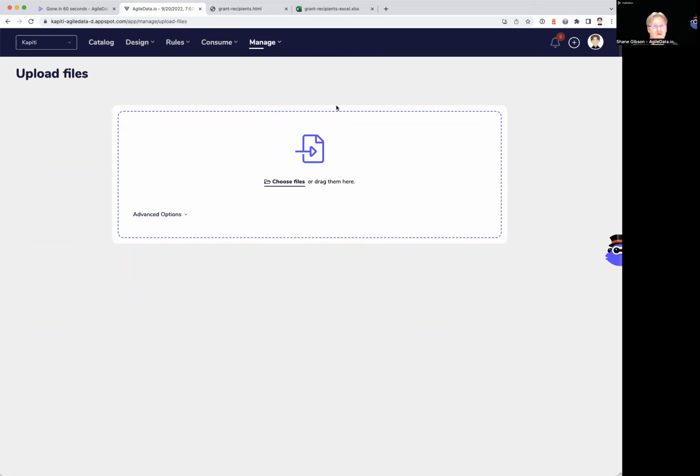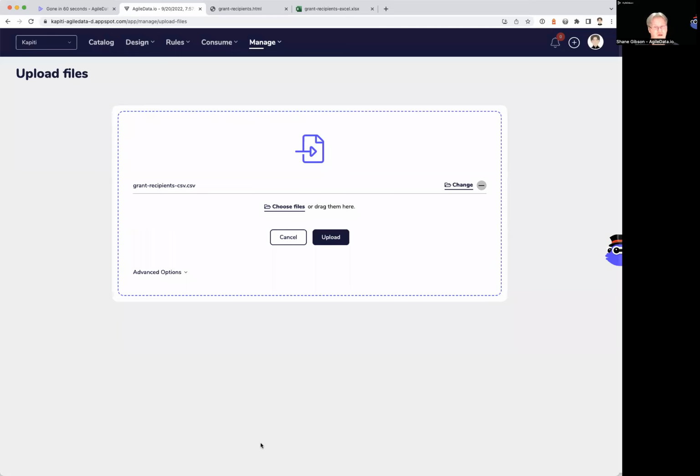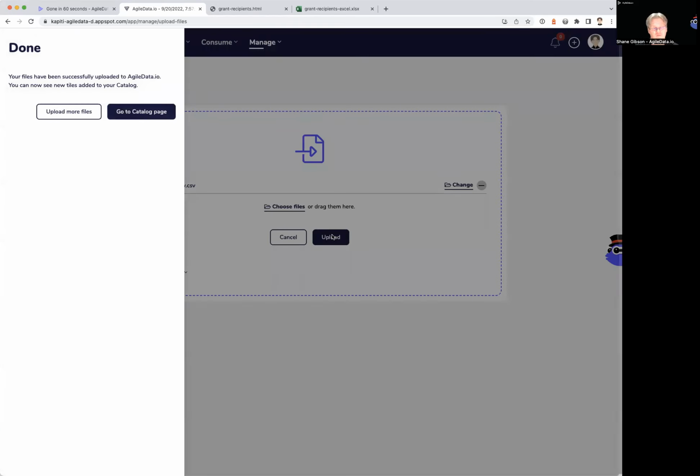So what I do is I go into the manage file upload, and I choose the file. The first one I'll grab is the CSV file. I'll open that. It basically says, hey, got that file, do you want me to upload it? There's a bunch of choices. We could upload multiple files at once. In this case, we won't. And we hit upload. What that's going to do is grab that file off my desktop, upload that file to Agile Data, and then import that file into the history area. So effectively, it's creating a set of rules dynamically and automatically to import that data for us.